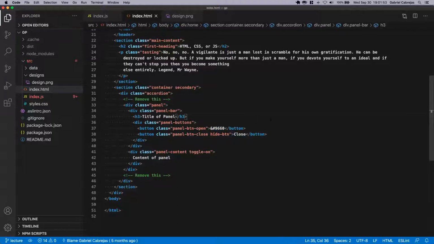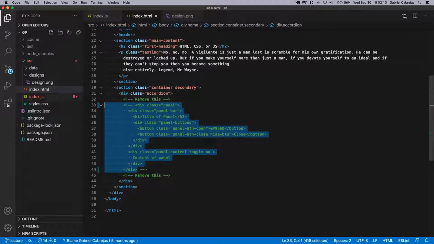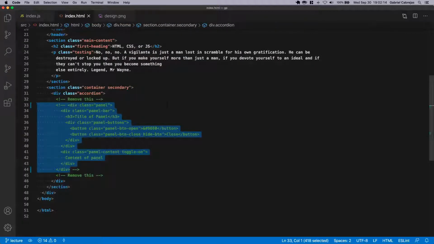I'm not sure what's up with that. But you can see at all times, one of these buttons is hidden through means of this hide btn class name. All right. So after studying this thing, comment it out. We'll keep it here for reference, but we're going to build the whole thing with JavaScript. Or rather, you're going to build the whole thing with JavaScript.